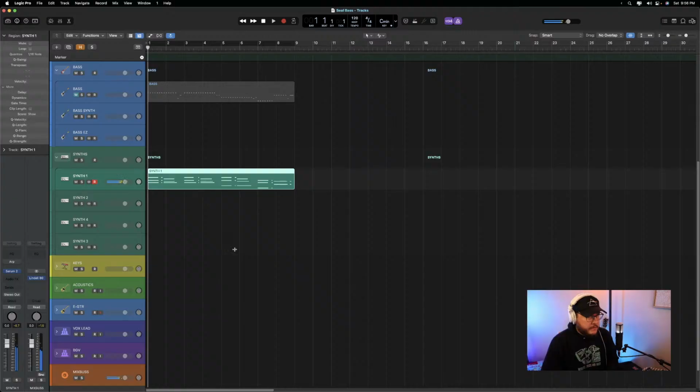What would it sound like if the synth walked up with it? Basically just playing the bass line with it. Let's see. I already have the G note, Michael. Good Lord.